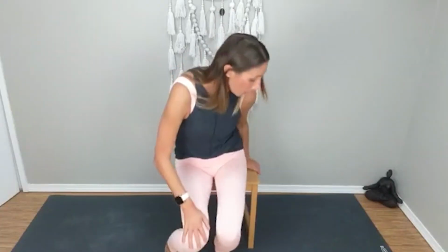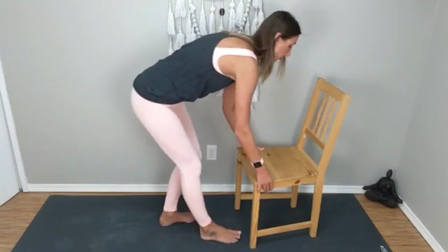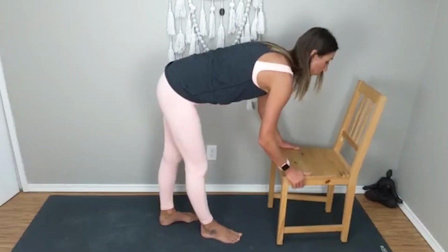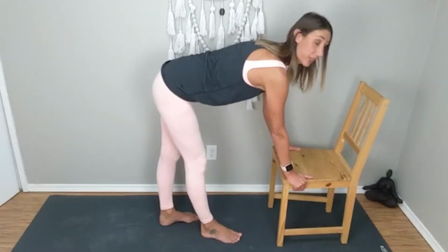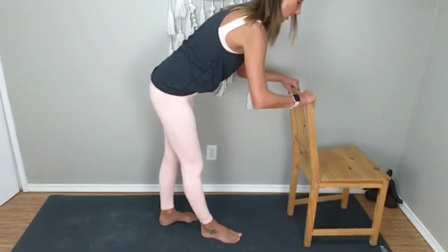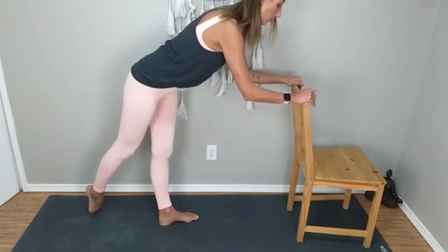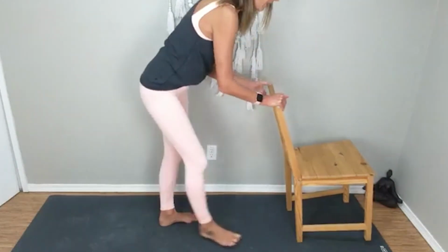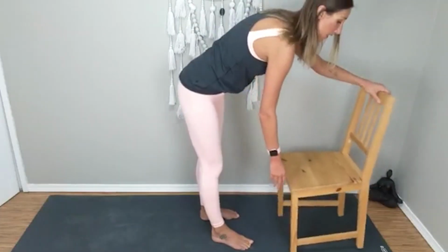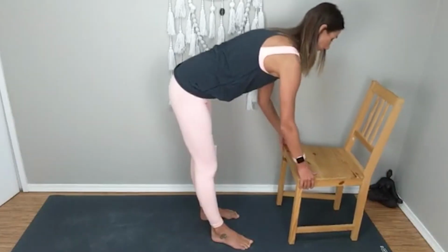Good. I'm just going to return my chair to the front of my mat here. So depending on where your limitations and where your flexibility is at, you can also use the back side of your chair to start as well. So maybe if you've never done down dogs or upward dogs before, use this side of the chair. If you've been working on it, but it's still a little challenging, you can use this side of the chair.